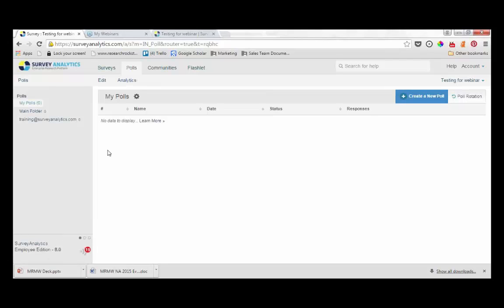I like to explain it as the thing that you see on media sites, on either the left or the right of an article, where you answer just one question, submit it, and then get to see some feedback on how everyone else has been answering. This is now one of the tools you can use within your SurveyAnalytics account: you can create those polls, and you create them just like you're creating a survey.